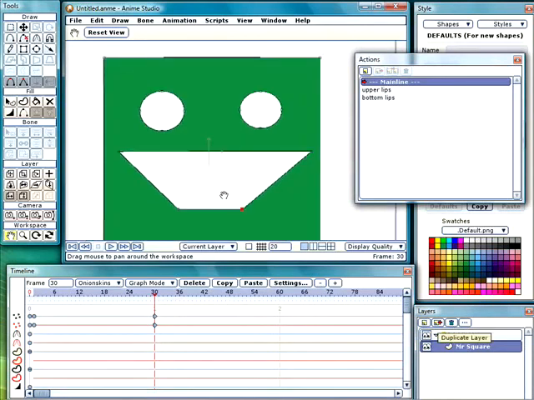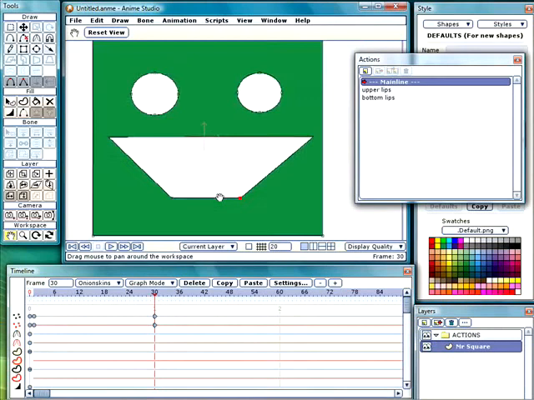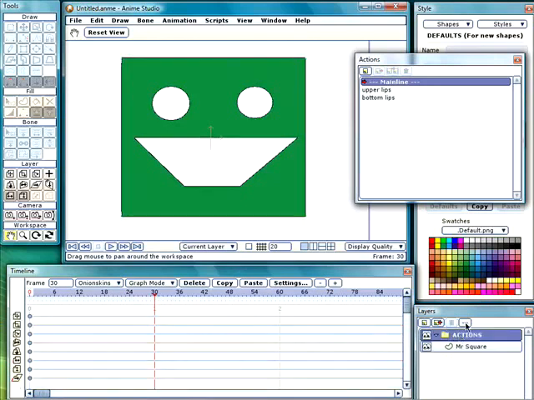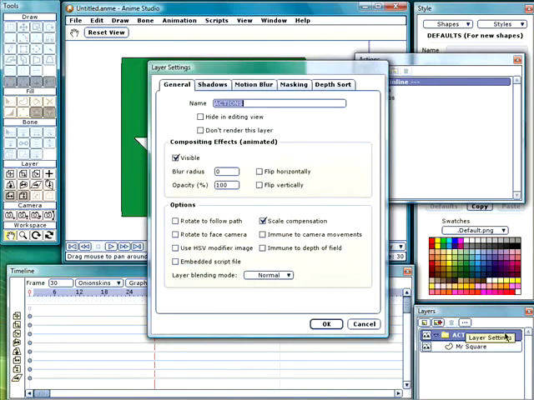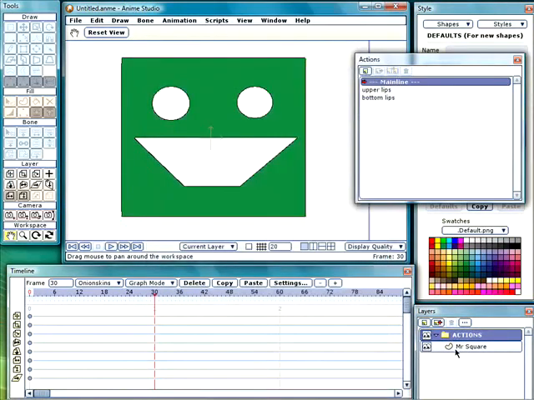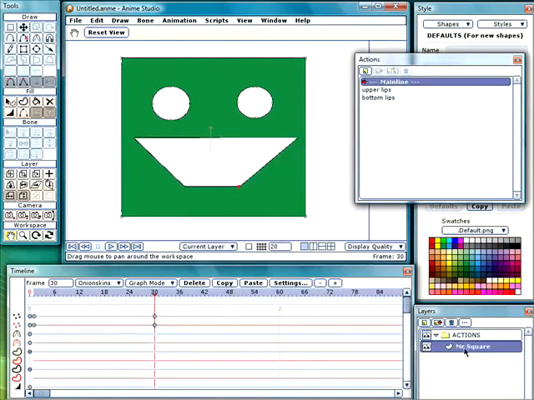So if your tendency is to really create all of your shapes on one layer when you're building a model, you can still use actions. But I prefer building my model out of multiple layers because it's easier to go back in and edit later on, and you can also control depth using the depth sorting feature. And here, you know what? I'm going to turn the depth sorting feature on right now. Make sure I have my actions group layer selected. Click on depth sort in the options menu, and sort layers by depth is checkmarked, and sort by true distance is checkmarked. In this case, it's kind of pointless because all of our shapes are on one layer.